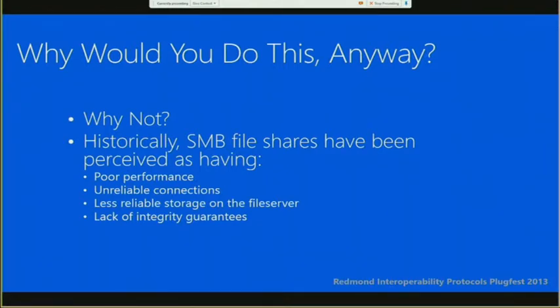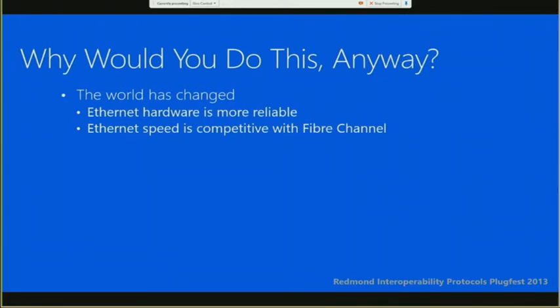Now, why would I run SQL Server on an SMB share, where in the past, SMB shares haven't exactly been known to be very performant? Network reliability back in the 100 megabit days was so-so. And typically, SANs were much more reliable than your average file server back in the day. It has changed, though, with the advent of gigabit Ethernet being standard. And you can already buy servers that have 10 gigabit on board as an option, right? Networking has become much faster and also much more reliable, to a point where Ethernet is comparable to Fibre Channel in terms of bandwidth. In some cases, it's definitely cheaper than Fibre Channel.